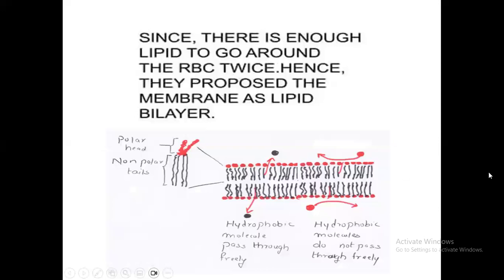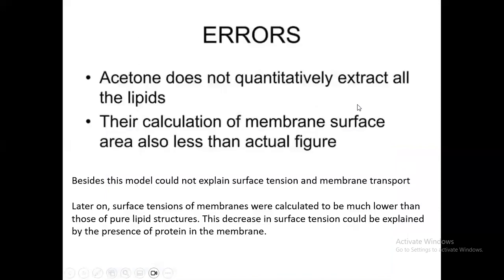So that is how the lipid bilayer model was proposed, according to which the lipids are basically made up of the polar head and the non-polar tails, and they are organized such that the heads are present interacting with the extracellular and the cytosolic environment, and the tails are present embedded such that they avoid interaction with water molecules.